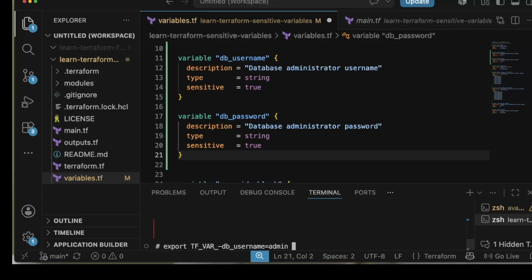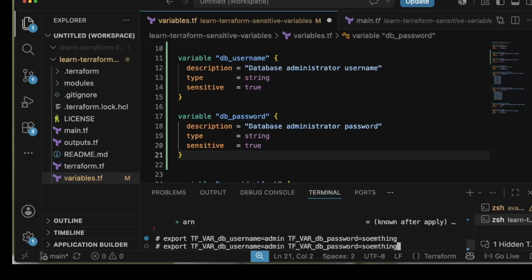Okay, this is wrong. It is TF underscore VAR underscore the name of the actual variable, and equal to whatever is the value of the variable. So TF underscore VAR underscore db underscore password equal to something.